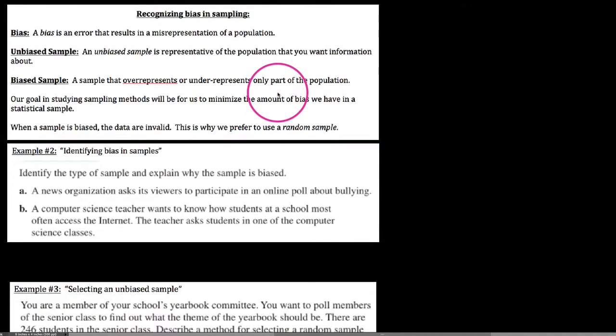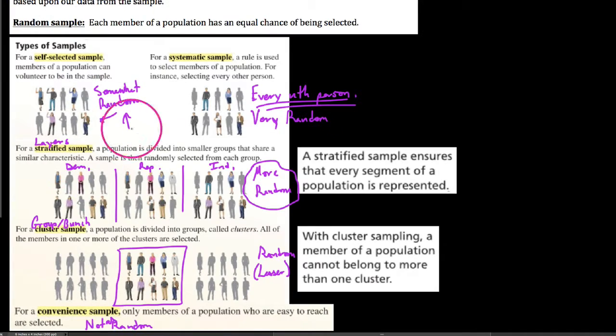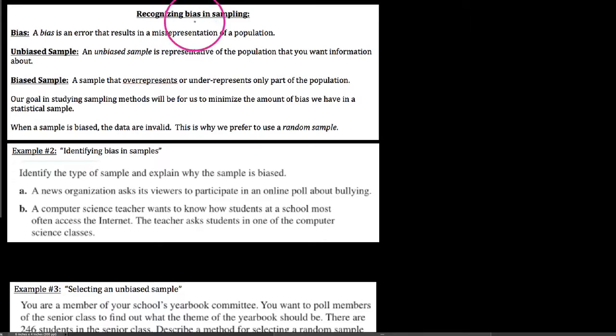Okay, YouTube, in our last video, we had explored the different types of sampling methods we use when collecting data, say for an experiment. And so what we want to do in this video is look at biases, what we mean by biases, and how they can affect your sample.